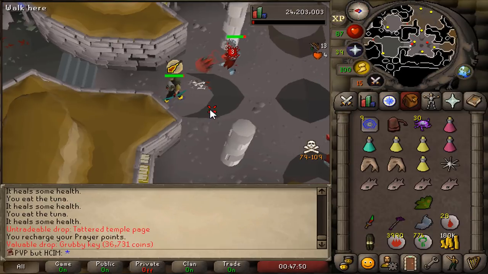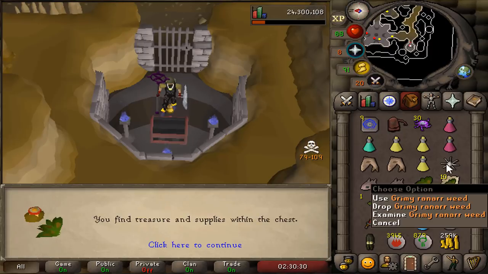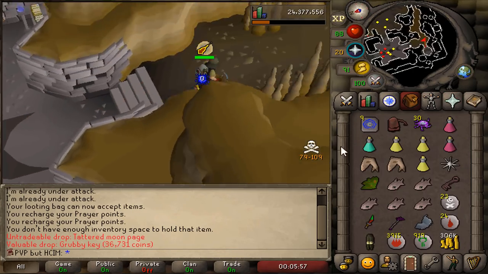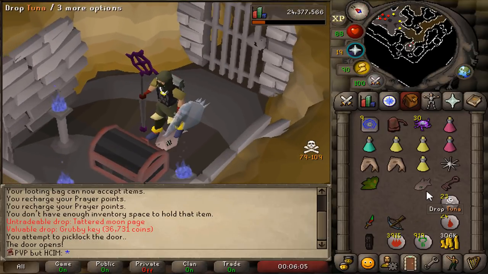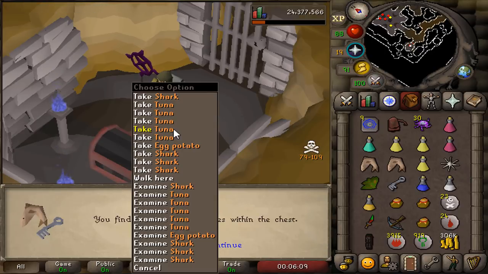Hello, another grubby key. And we get nothing. Finally, another grubby key. Nothing. Ooh, 10 runners. Yes, another grubby key. This will be the final grubby chest we open in this episode, and the bounty for killing my hardcore Ironman will most likely increase. You guys decide with how much. Can we get lucky? No, never lucky.